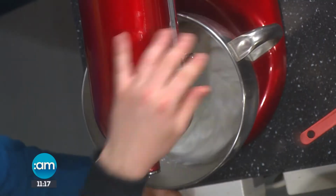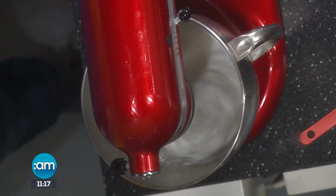Nobody can hear a word they're saying. I think nobody can hear anything. There we go. So the meringue is perfect. Beautiful. We're going to stop shouting now.